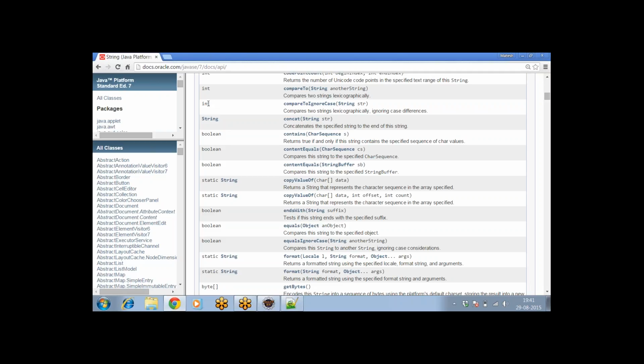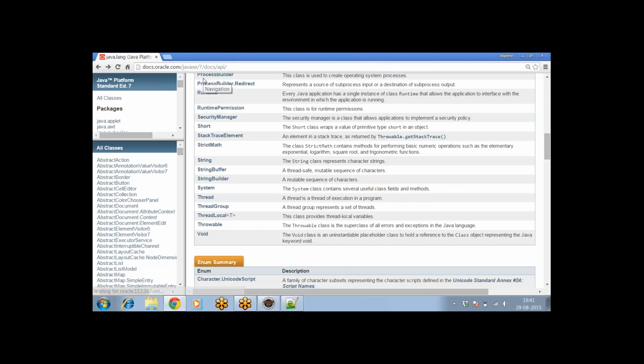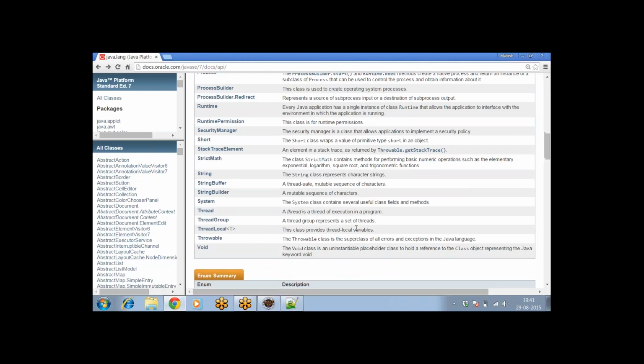Don't look at these first values here, look at the middle one. So content equals, you see this method is overloaded. Copy value of, yes, this method is overloaded. And format method is also, oh, sorry. Oh, lost it. Just a minute.